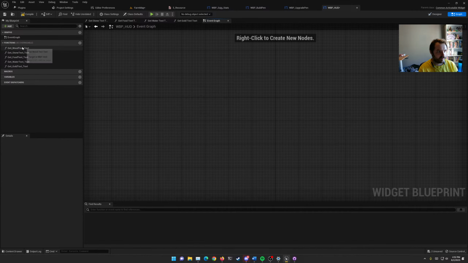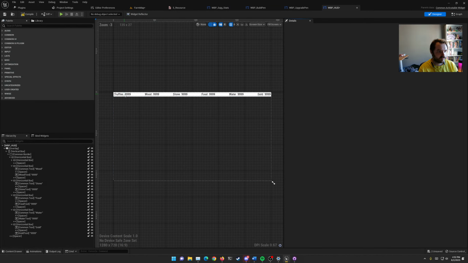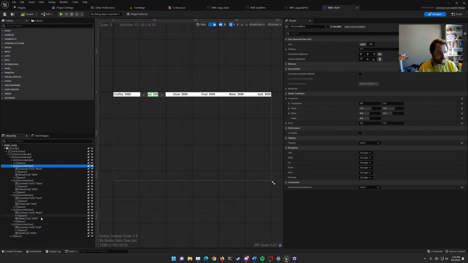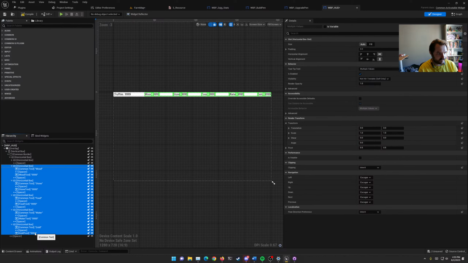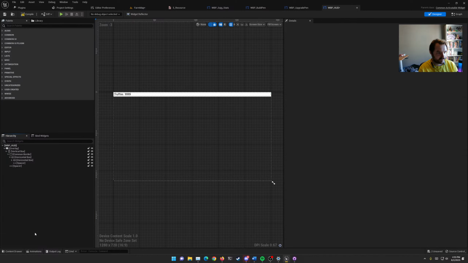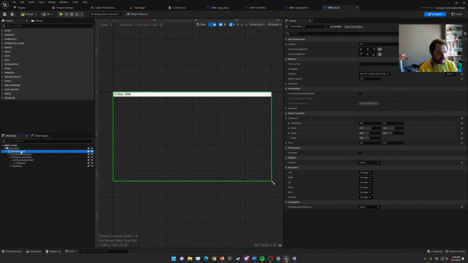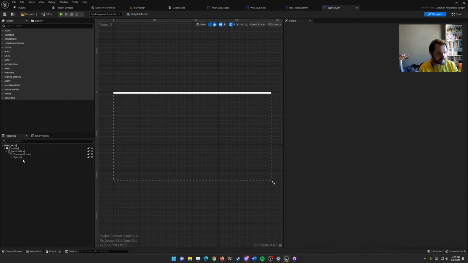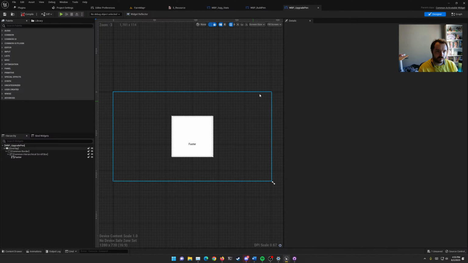I think we're going to delete all these. We're going to have to rework this blueprint basically from scratch, because almost none of this is going to be the same. So on that, let's go ahead and delete all of those. Actually, no, we'll just go ahead and delete all of this for now. And then for the upgrade pen, why did this one not work?